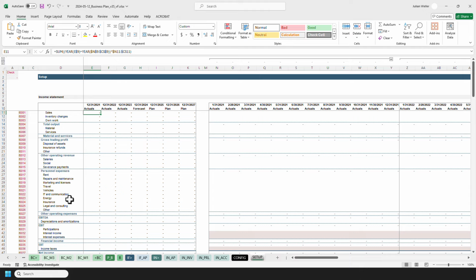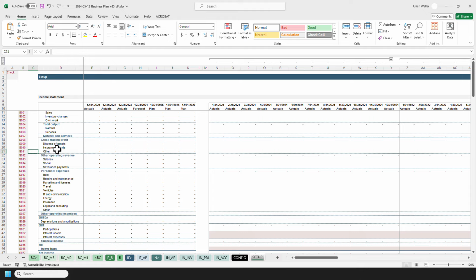But what you can do is, for example, work with 1, 2, or 3 placeholder items down here. For example, in the other operating expenses, it's quite common that there's usually some item that you forget or that comes up from somewhere. So it makes sense to go with placeholder items. As a last resort, you can always use the other item. That's, by the way, also the reason why we use those IDs over here. Because, as you can see here, we also got another item up there. And we want to uniquely identify these, which is why we need those IDs.